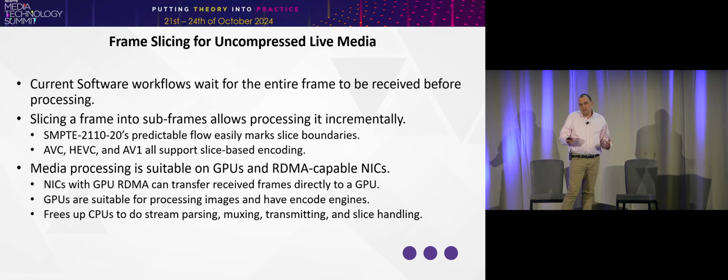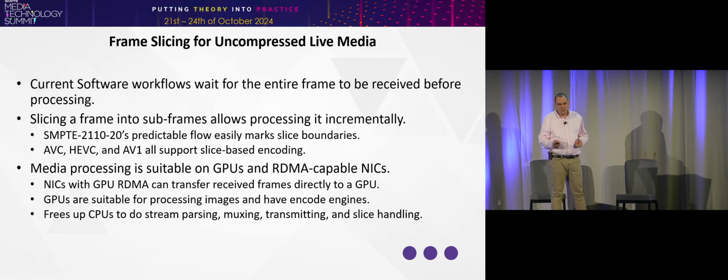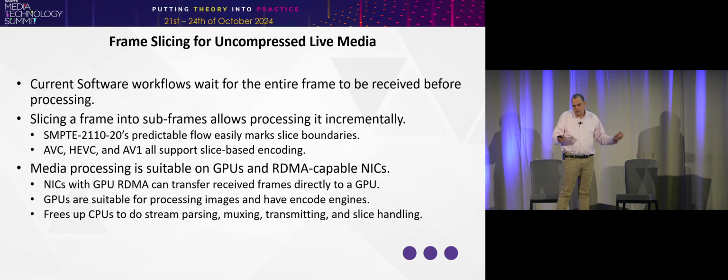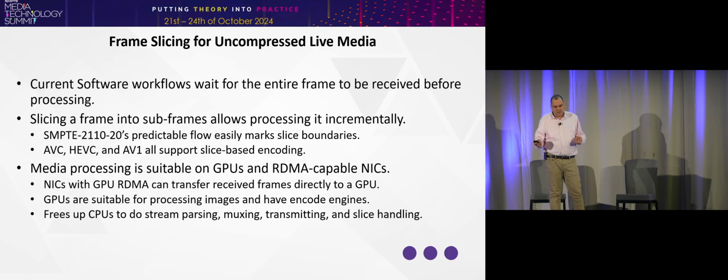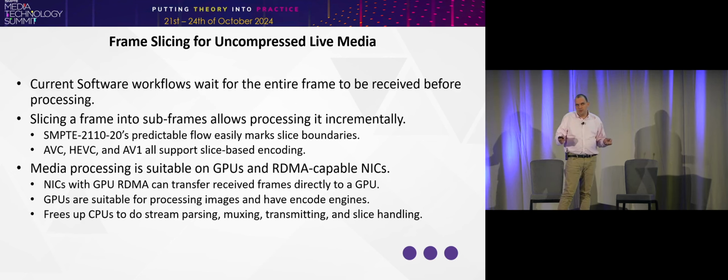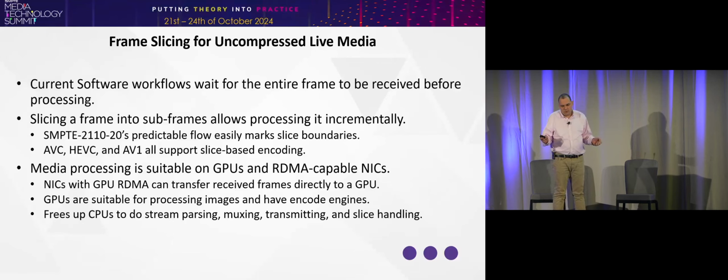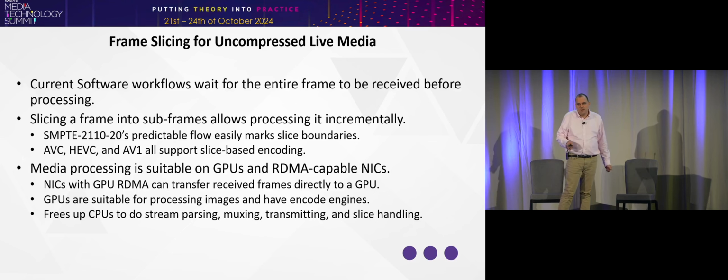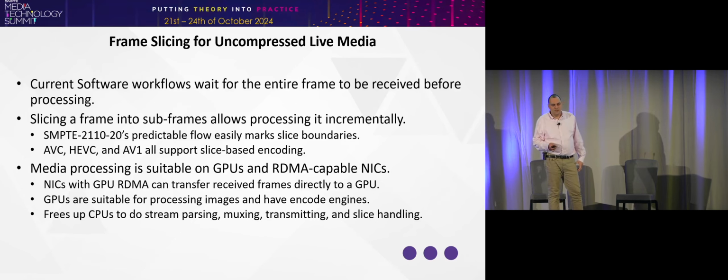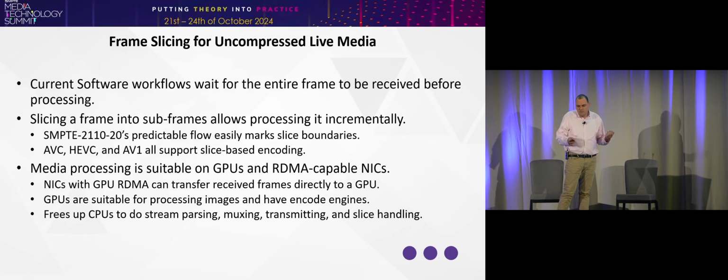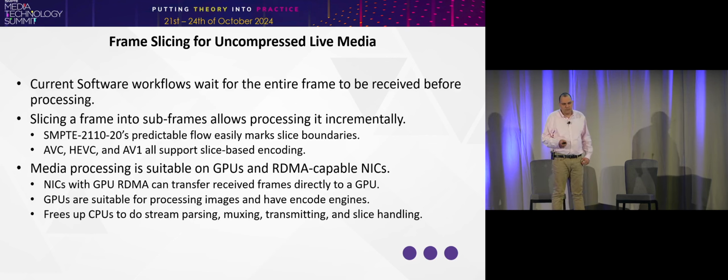Now, the other part of that is the hardware we're dealing with when we're processing the media. For ST2110, there are high data rate NICs, which allow you to receive large uncompressed frames over a high-speed network. And on the other part of the pipeline, you have GPUs, which are very suitable for processing imagery, processing pixels, since they can exploit mass parallelism. You can process pixels in flight. And oftentimes, things like color space conversion, cropping, and other simple operations are highly parallelizable.